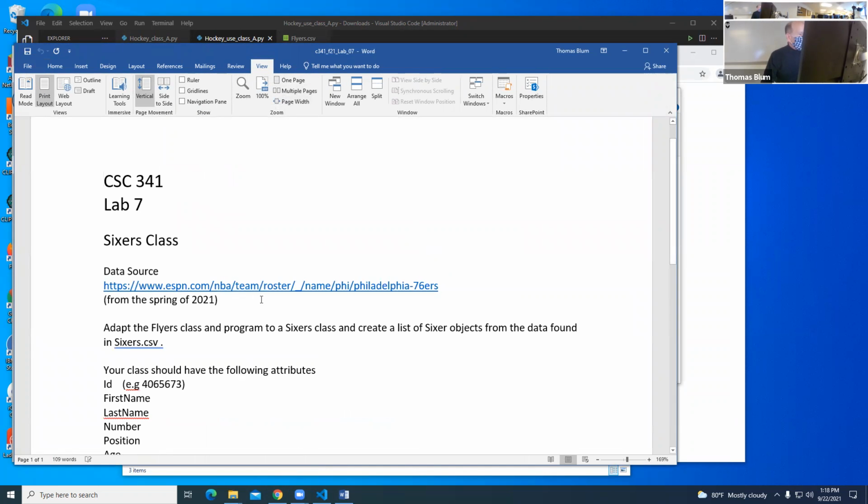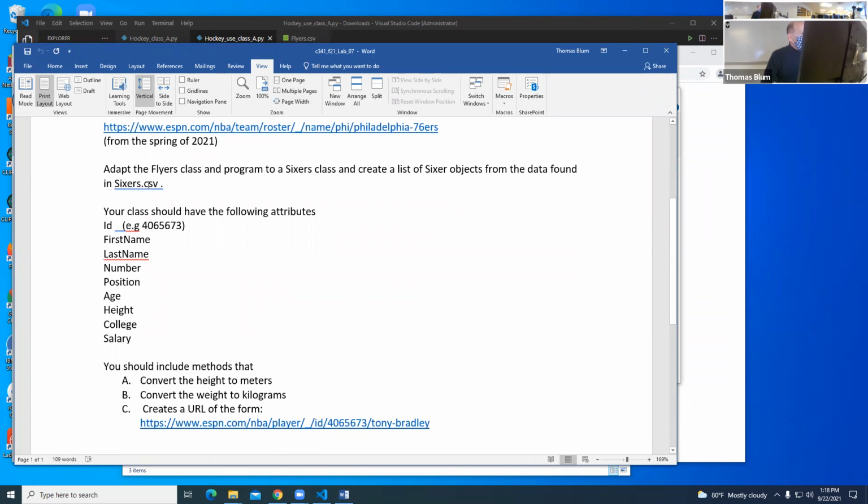All right, so that's where I took the information from back in the spring. I put it into a CSV. You're going to make a class with a bunch of properties. You're going to have methods that take height into meters and weight into kilograms.